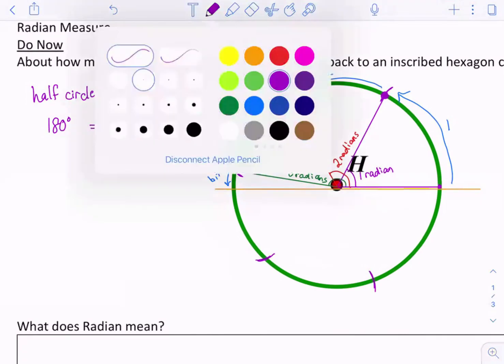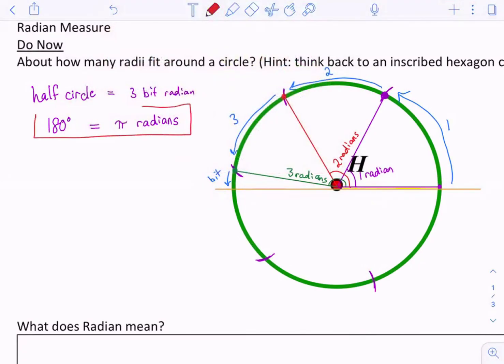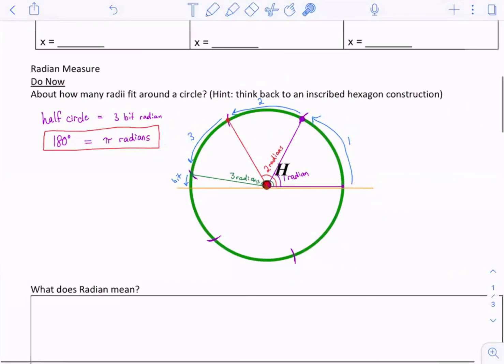And this right here is your key conversion from degrees to radian. There are pi radians in 180 degrees. So you need to remember this conversion right here. 180 equals pi radians. So if 1 pi is half of the circle, how many pi's is the full circle? Here's pi radians, and then here's another pi radians. So a full circle is 2 pi radians.